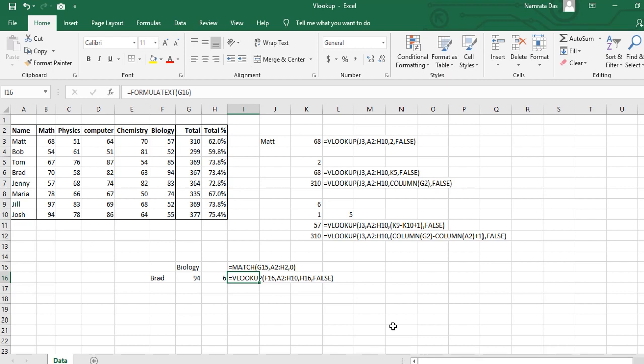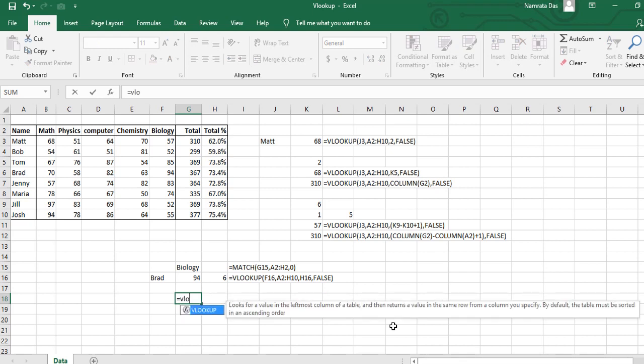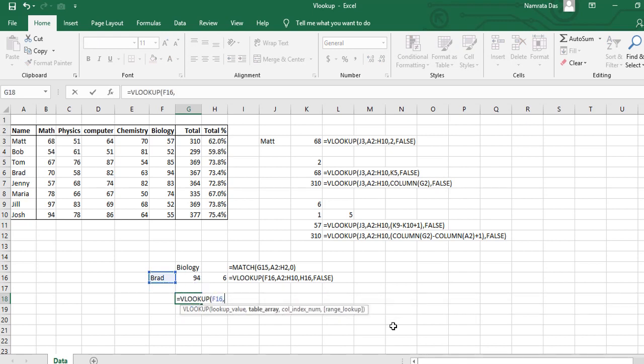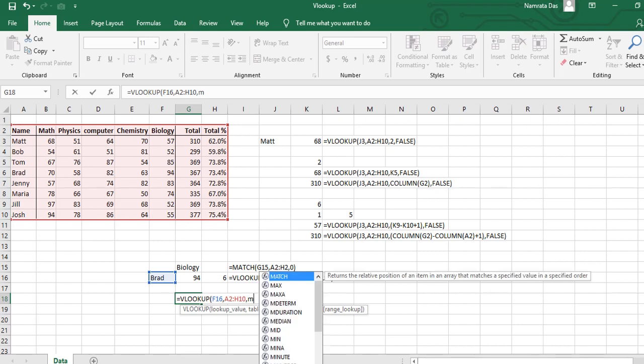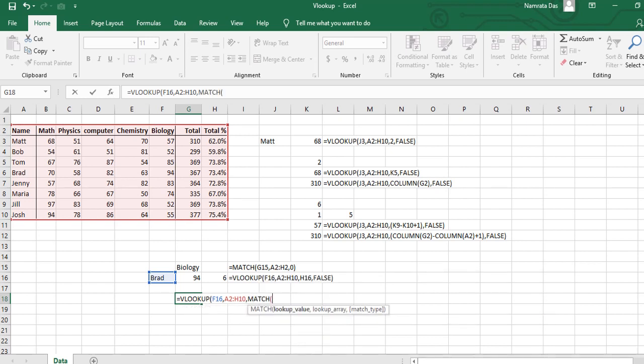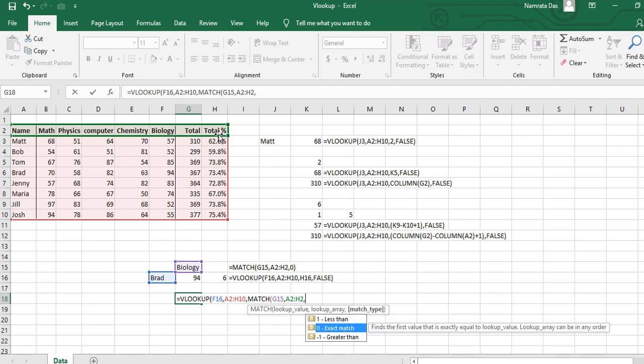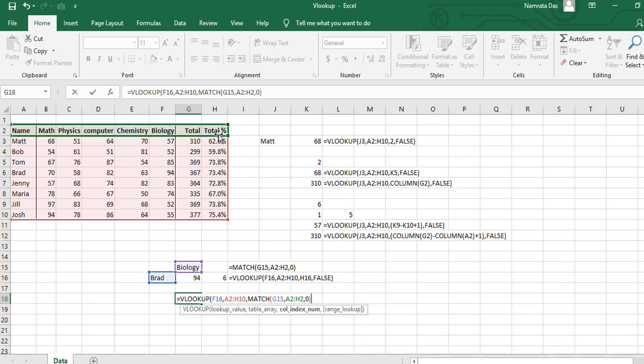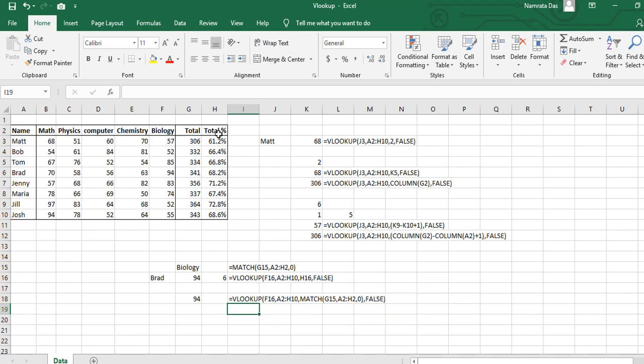Now, as before, we can combine the match function with the lookup function in a single formula. We start with the lookup formula, and in place of the column number, we write the match formula. This is an example of a nested formula. How this works is that Excel first evaluates the inner formula, that is the match formula, and then uses the result of that in the outer VLOOKUP formula. We have thus managed to create a formula based on 2 input cells. Instead of changing the references in the formula, we have created a place for the user to change the data in an input cell. A far more convenient way of doing things.